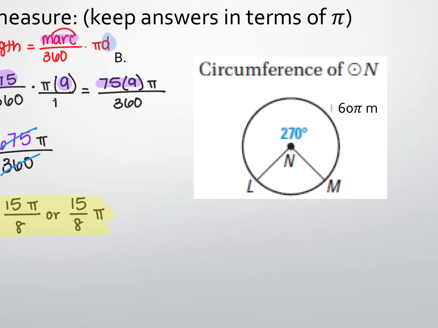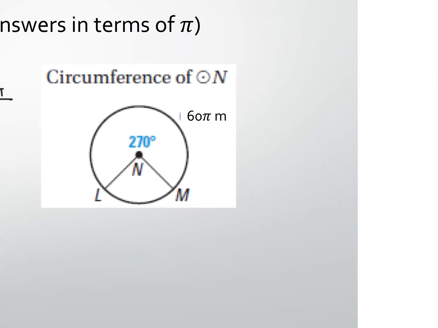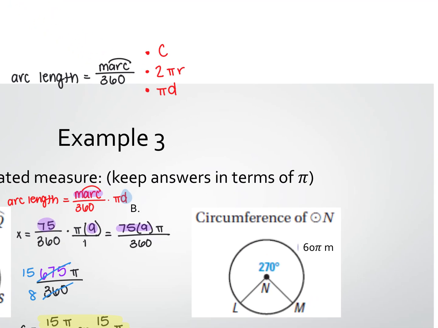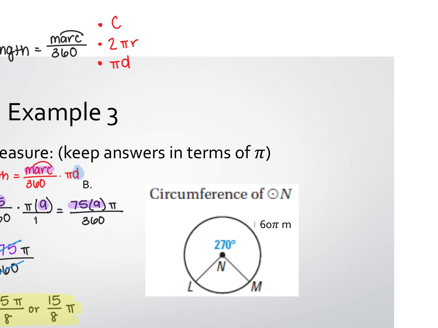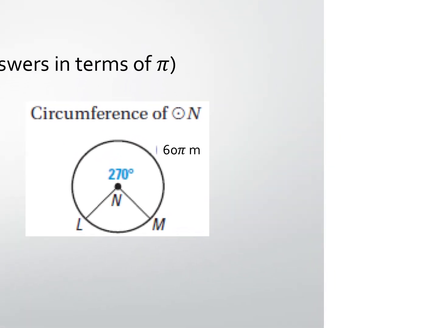All right, looking at the next one. They want me to solve for my circumference. So again, looking back at what we wrote, which one do you think we're going to use? I'm solving for what? Circumference. So which one are we going to use? The one with 2 pi r, or the one with pi times diameter? The one with circumference. Okay. So yes, I'm going to use arc length. Guys, again, the more times you write it, the more you're going to remember it. Arc length equals the measure of the arc over 360 times my circumference.